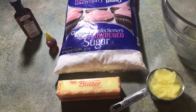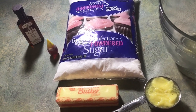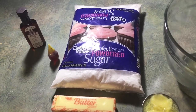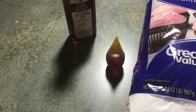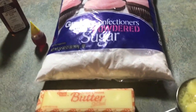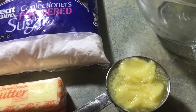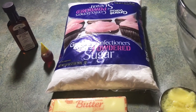I'm going to go ahead and make the icing while the cake is baking. I put it in the oven at 350, and it says to cook it for 50 minutes, but everybody's oven is different so I'll tell you how long it actually took when it's finished. For the icing: lemon extract — about a teaspoon — yellow food coloring if you want, powdered sugar — probably three to four cups — a stick of butter, and a third cup of lemon juice with some lemon rind in it.